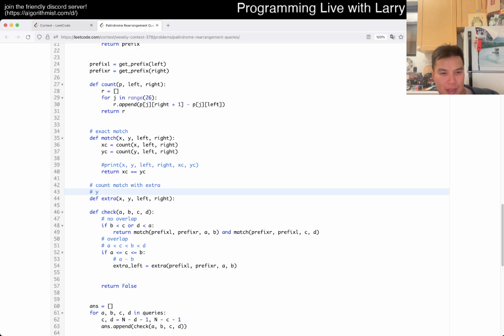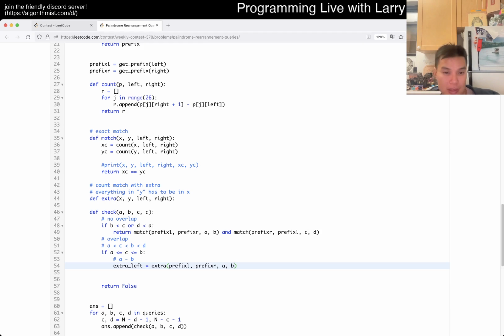Y is everything in Y has to be in X, and this is not B, this is, I guess, C or C minus 1 or something.